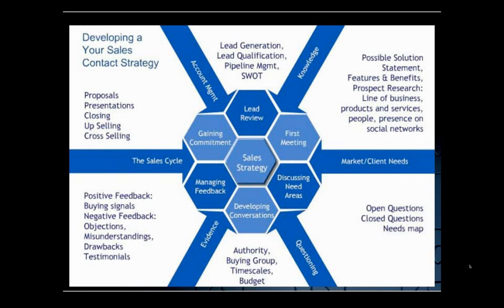You also have to develop your sales contact strategy. So after you get these people and you've got them interested, what's the sales process? How do you go about that? You just don't start promoting yourself and doing self-promotions, or you lose people. So you have to come up with a strategy. So you have to look at your company's sales cycle. You have to look at your accountants. You have to look at their knowledge. You have to look at your market, your clients' needs, questions, bring up evidence, find positive feedback, find out what people are saying about you on social networks. So all of this is encompassed as well.